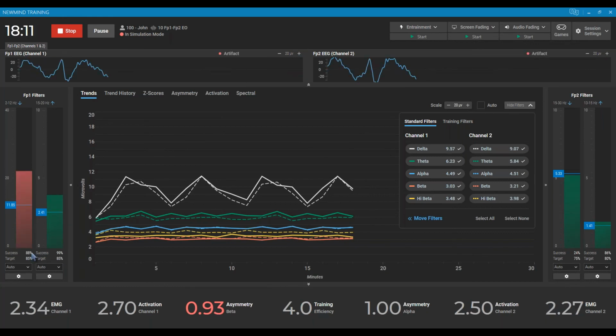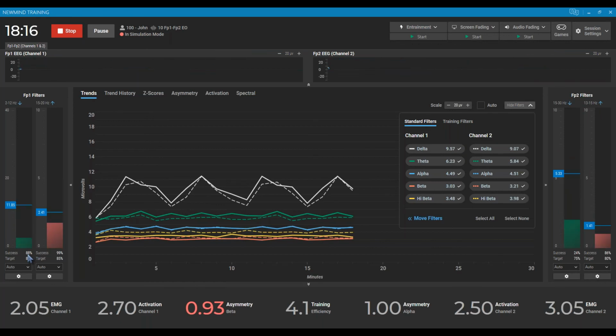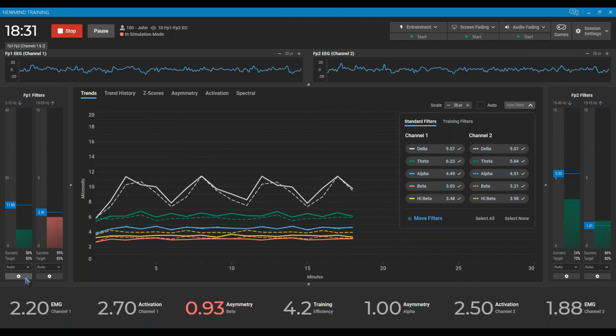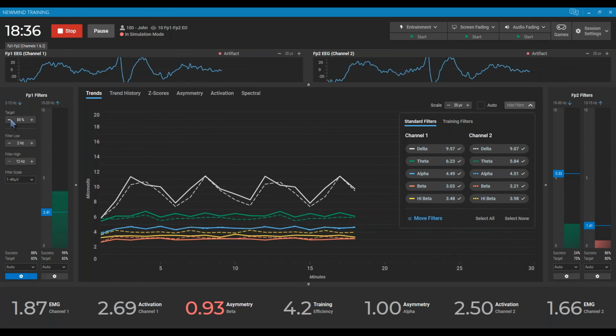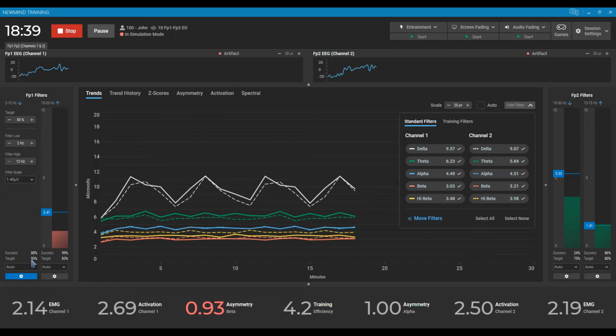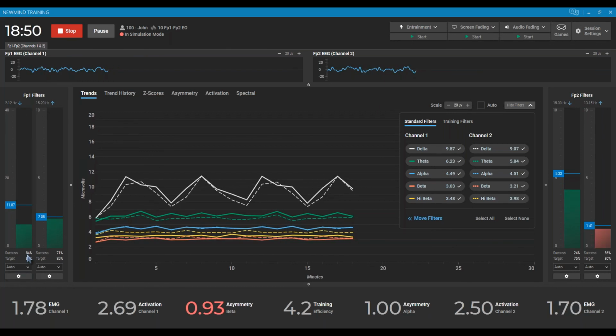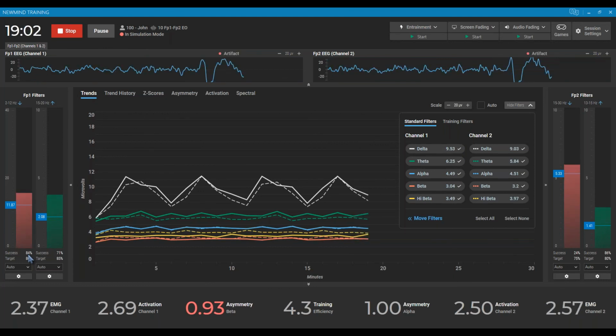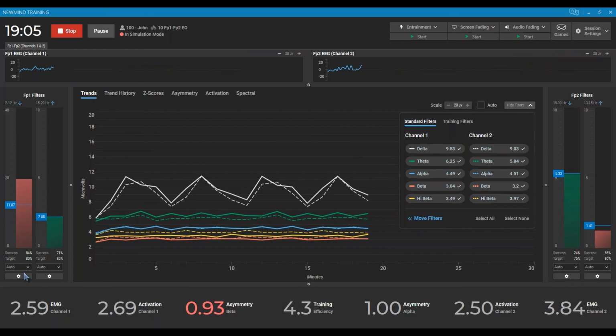Now, as you train your clients, if you want to push them a little harder and see if you can get some more change out of them, my recommendation is to do 5% changes. Here we're at an 88% success rate with a target percentage of 85. If I wanted to make this a little harder, I would go 5% at a time, so I'd move it to 80. Then I'm going to have to wait roughly 2 minutes to see how that affected them. I'll look back here in about 2 minutes and see where that's at. Now, if I dropped it to 80% and all of a sudden this success percent dropped to 65%, at that point I know, okay, 80% is too difficult for this person.